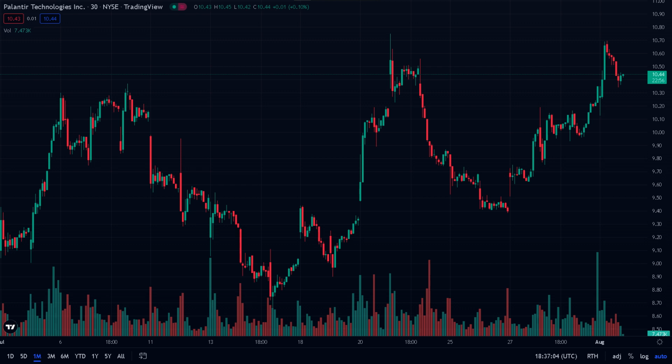I would recommend to buy Palantir now, and to save a portion of the allocation to be used once the stock goes beyond $12 or $13. If it doesn't occur, then I would recommend to use this part of the allocation to gradually buy in the shares over the next 24 months.